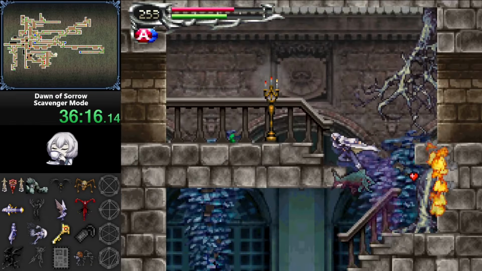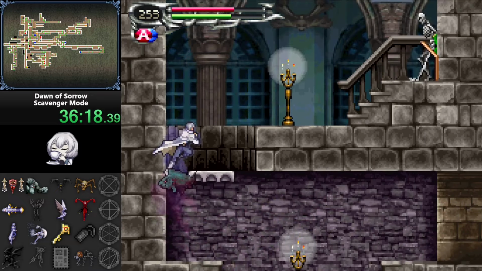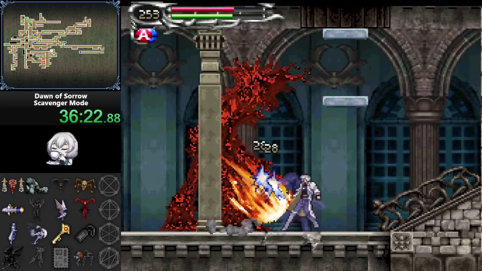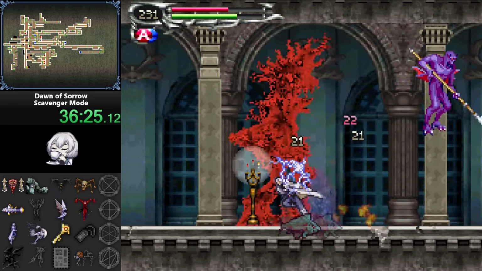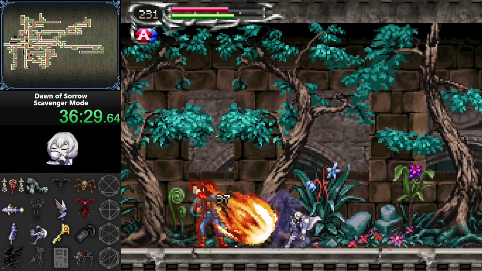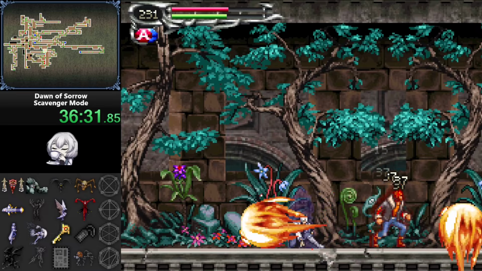Let's go! Oh my god, I see the talisman! Where did Dimitri put the talisman? He hid it somewhere.